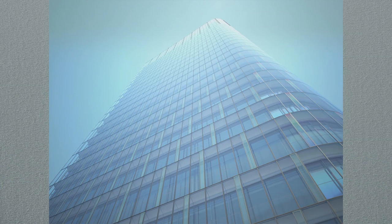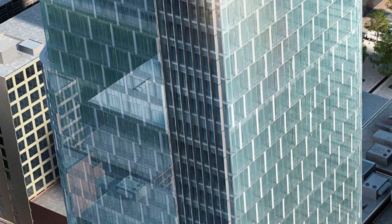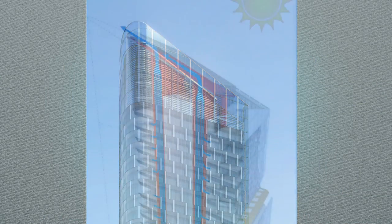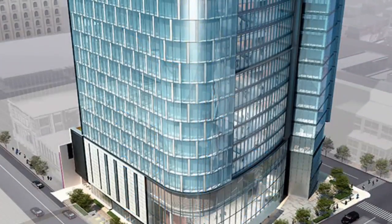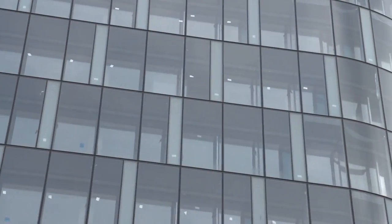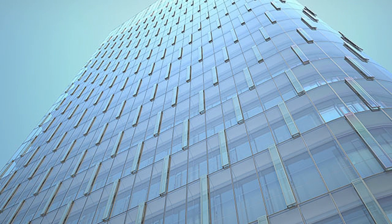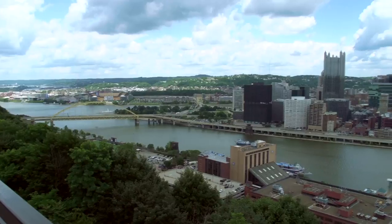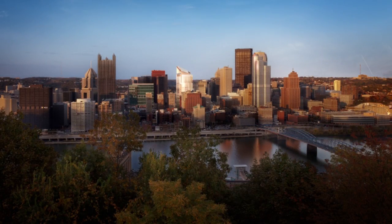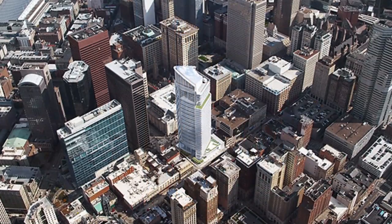The facade is unique in that the exterior will open and allow fresh air into the building. The air will flow through the floors into a shaft in the middle of the building. The top of the building acts as a solar chimney — it'll create heat at the top, which will assist that draw coming up through the chimney to get that airflow across the floor plates. The airflow is initiated by the building's windows. On the outer edge of the double facade, the windows open based on sophisticated control systems that monitor exterior conditions. Sunlight, temperature, humidity, and pollution levels are just a few factors that the control system reads, communicating when and for how long the windows open or stay closed, allowing the building to breathe on its own.